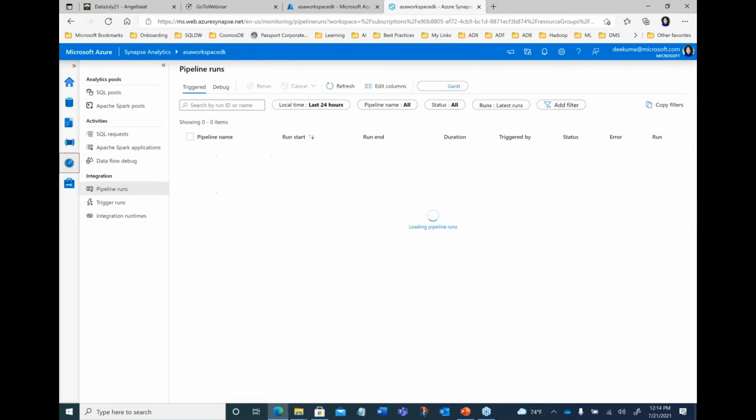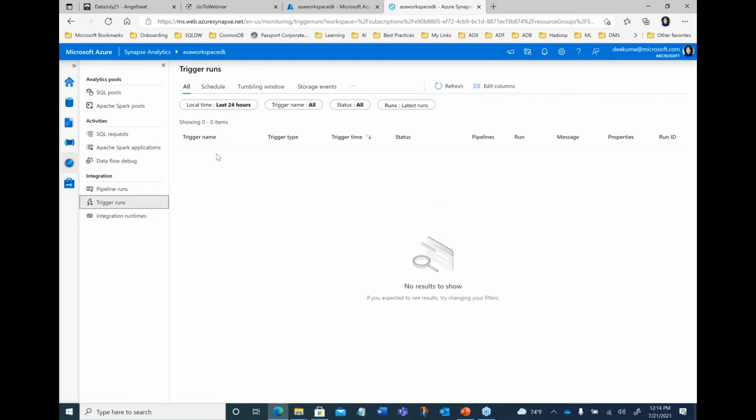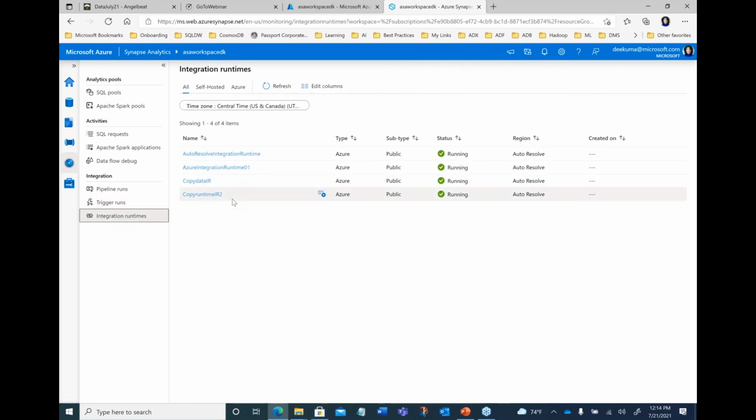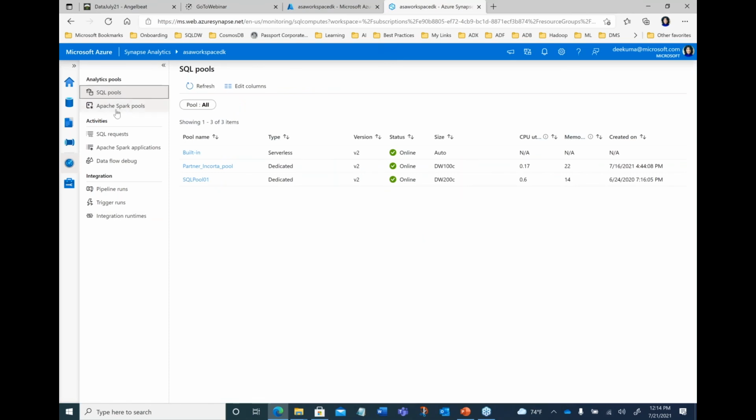So you build the pipelines. Now you want to monitor them. This is where you go and monitor what pipelines have been submitted. They will show up here. You right click, and anything which has been triggered right away will all show up here. Other than that, the compute I talked about is scalable to run your ETL jobs. You can use what Azure provisions for you, but if you have big jobs, you can configure your own compute to be able to run your large size jobs. So that is available.